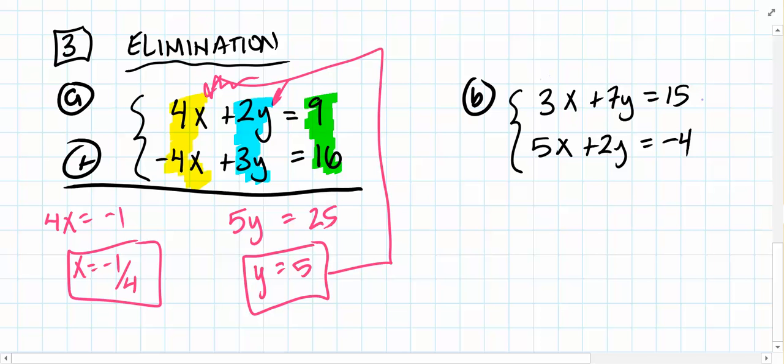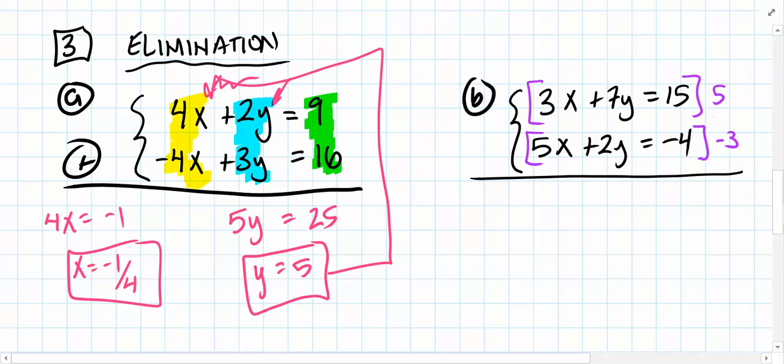Multiply both sides by a 5. And then let's multiply both sides by a negative 3. Why negative? Because they're going to cancel each other out. There you go. Okay. So then, ladies and gentlemen, my first operation here, if I did 5 times the first row, I would get 15x plus 35y equals, let's see here, what's 5 15s? 75. Very good. The second equation would give me a negative 15x. That's very nice. Minus 6y equals positive 12.